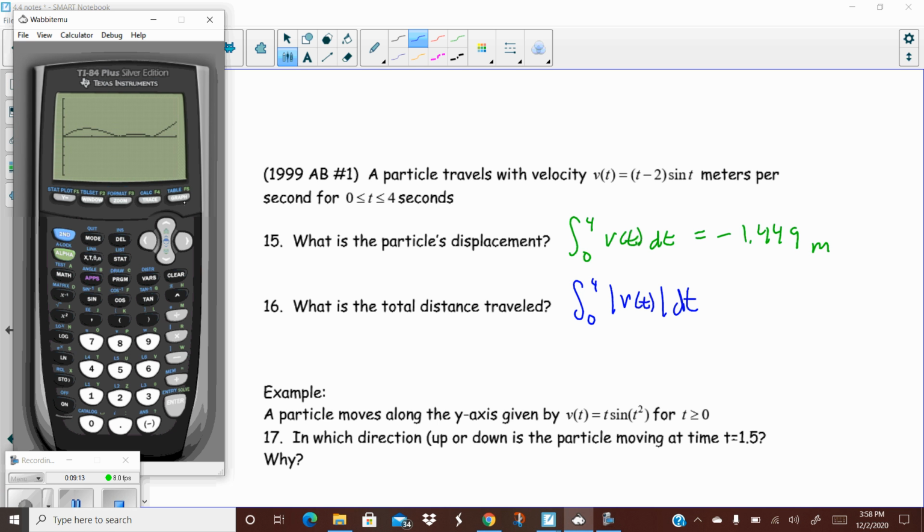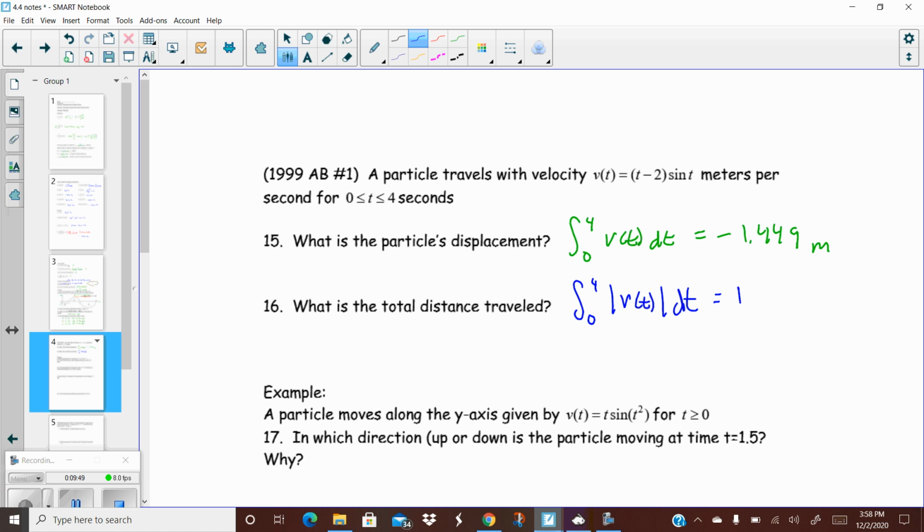And then we can go back to the second trace to do our calculator functions and find the area between 0 and 4 under that curve. So that's going to be second trace, integral, which is 7, from lower limit 0, enter, to upper limit 4, enter, and it will graph it, shade it. There it is. And what we get is 1.9139. So again, you could round that 3 up to a 4, or we can just write 1.913.